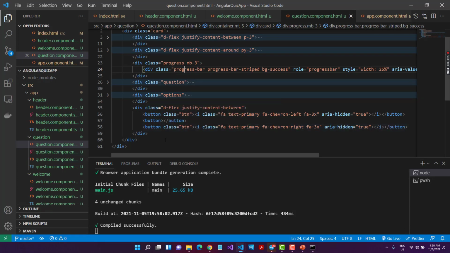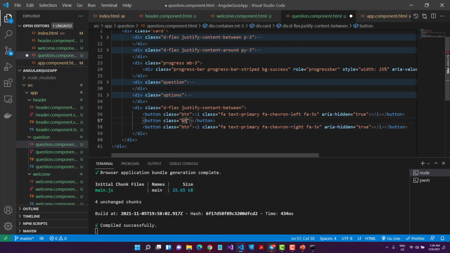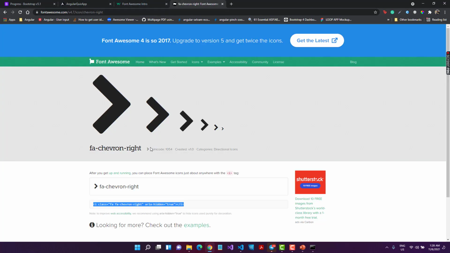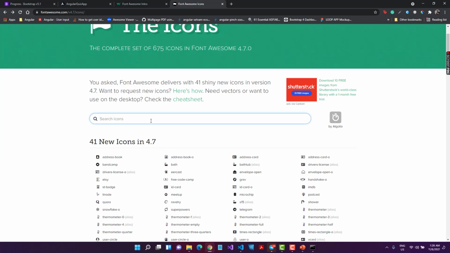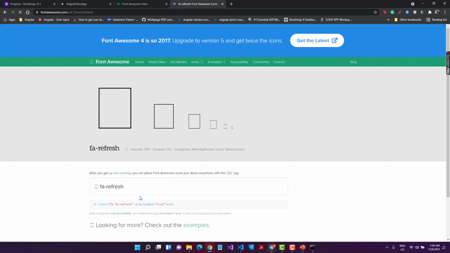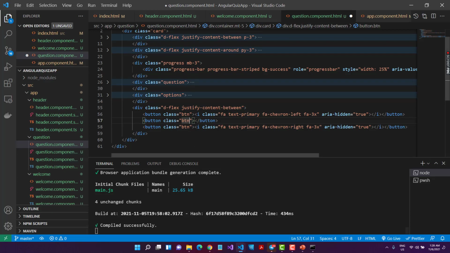So I'll again use the same class here, class btn, and let me go on the Font Awesome website and just try to find that refresh button. So maybe we can use this one. Just copy this and paste inside this button, and I'll use the same class which I have on the top.